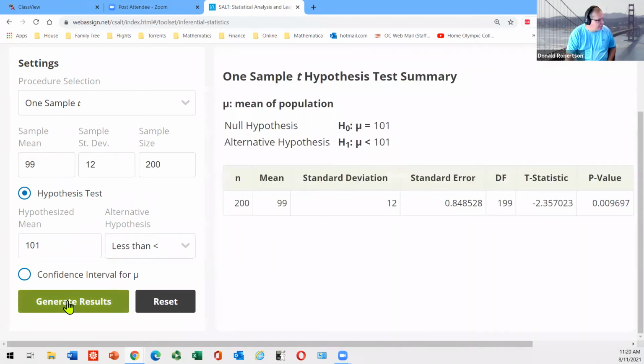So when I generate results, can you see our nice H naught, H1, Ha? There is that t statistic. I had negative 2.36. I am kind of pleased with myself. This time, it's good enough, right? It worked. If it had been 2.347, wouldn't we be okay with that, right? We know that it was just rounding off that caused it. It wasn't that we did anything wrong.